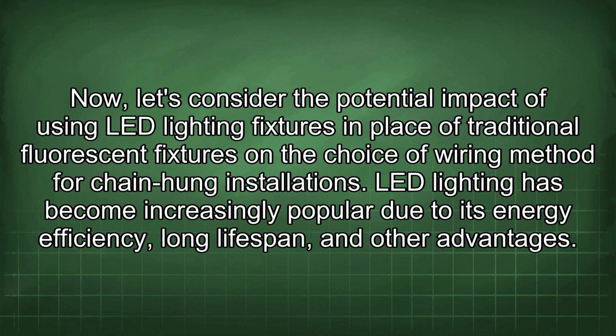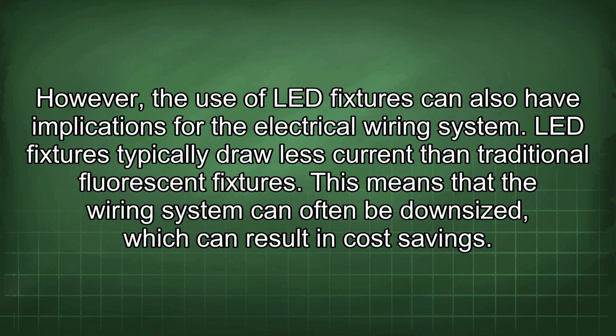Now, let's consider the potential impact of using LED lighting fixtures in place of traditional fluorescent fixtures on the choice of wiring method for chain-hung installations. LED lighting has become increasingly popular due to its energy efficiency, long lifespan, and other advantages. However, the use of LED fixtures can also have implications for the electrical wiring system.